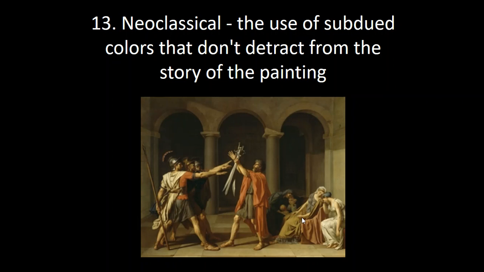Do you see how we're returning to those classical values where everything is balanced and harmonious and beautiful and posed and calm? We've got the columns in the background. It's very classical. It's the new classical. We're going back to the classical again. We did it in the classical period. We did it in the Renaissance. And now we're going to do it in the neoclassical period.